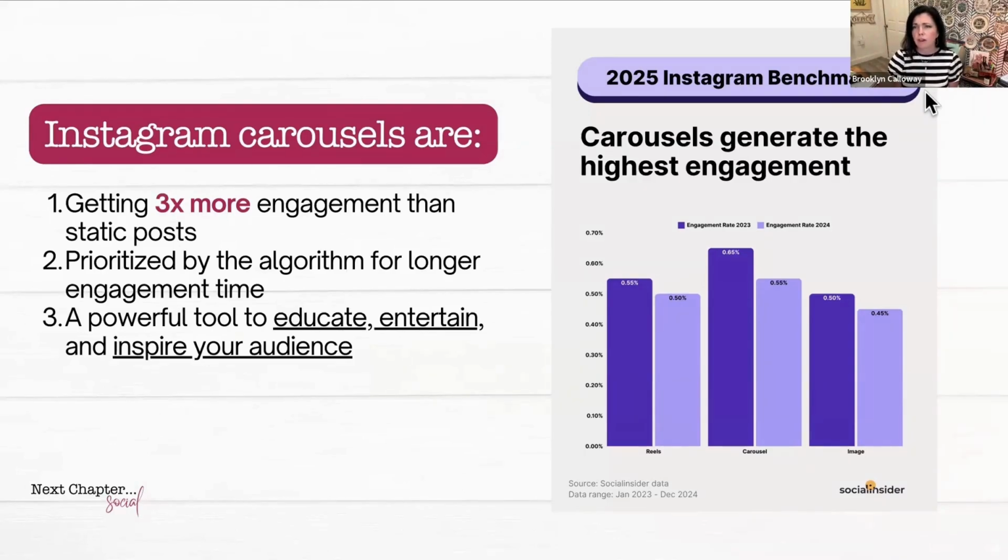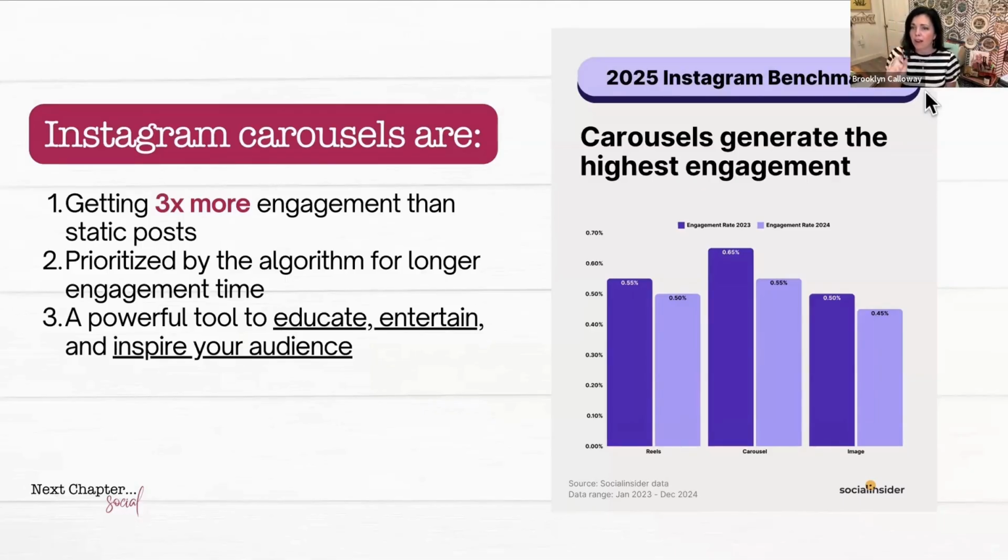So the 2025 Instagram benchmark: carousels generate the highest engagement. If you see the dark purple is engagement rate in 2023 and the light purple is the engagement in 2024, you can see that the carousels in both years were the highest performing post.